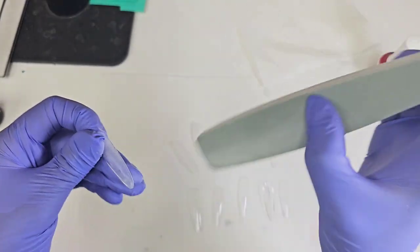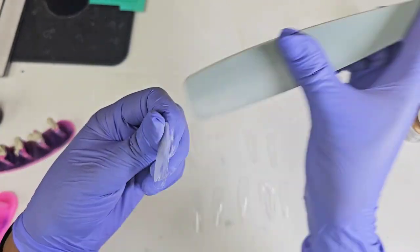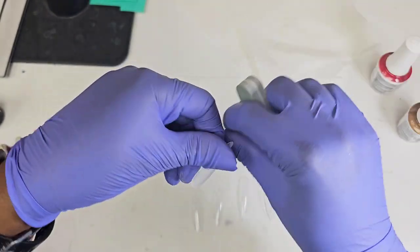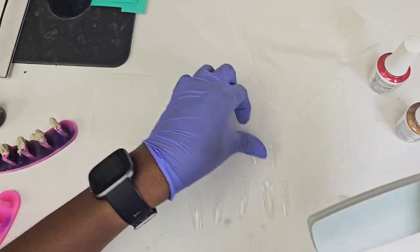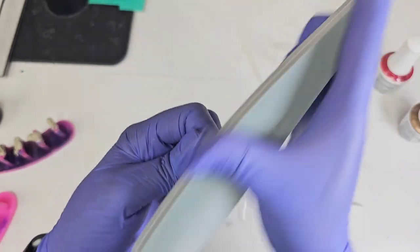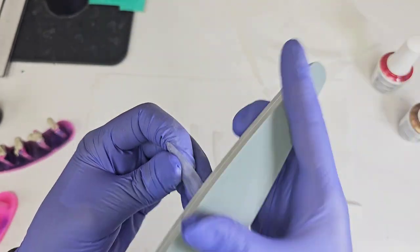This is just one of those OPI buffers. I actually have, like, the whole pack. It was, like, the buffer, two buffers, and three files. And so since I had an extra one, I just kept that one just for my press-on nails. And I go through all 10 nails and do it.